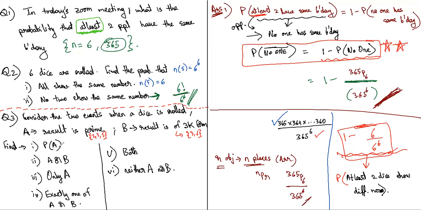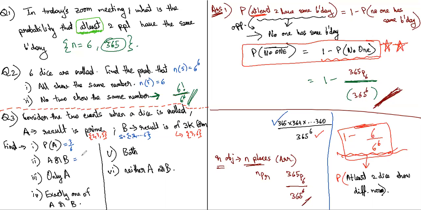First one. What is the probability of A? What is the sample space? 1, 2, 3, 4, 5, 6. So 6 numbers. Now, what will be the probability of A? 1/2. At least I hope everyone got this: 3/6, which is 1/2. Second one, probability of A or B. 2/3. How to do this? A or B means A union B.